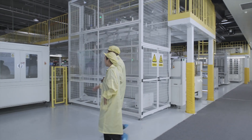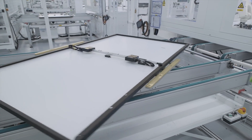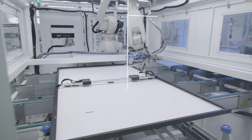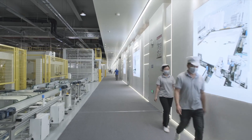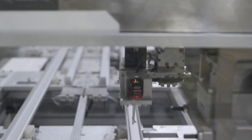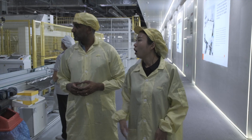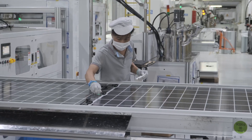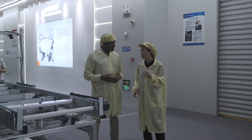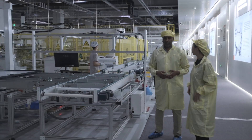We want humans to do some double checking for quality concerns. Can you let us know what's happening over here? So here we have the connection for the junction box. When we have the junction box we can connect them to each other to make the whole PV modules connecting into strings. And also we have the machine here that helps to connect the frame. It's almost like one person for every hundred robots. So this machine is actually doing some frame assembling. They're now doing panel checking — for the EL inspection you can see they're checking the bypass diode at the back to see everything is connected well. Almost like quality control. We check the bypass diode at the back because it's one of the biggest issues for PV panels — it could cause fire if there's a wrong connection. So that's the reason we want to double or triple check.